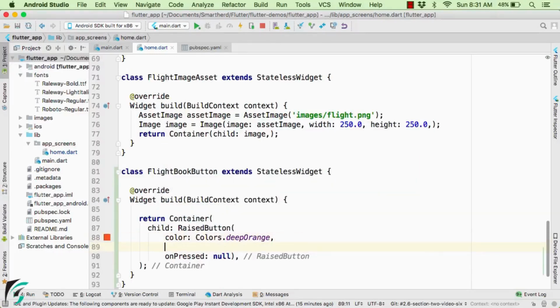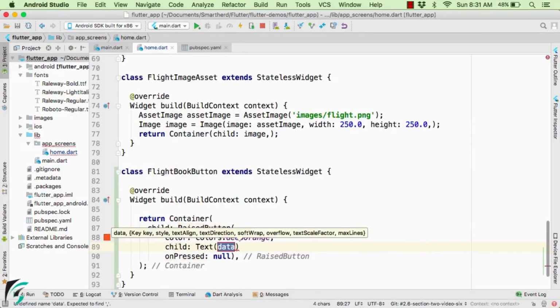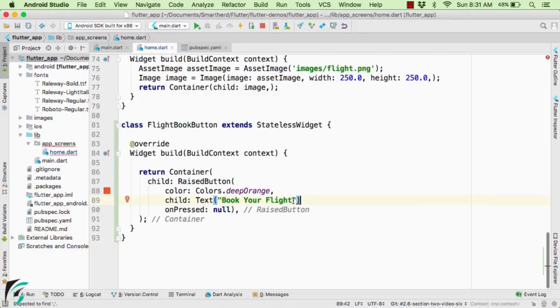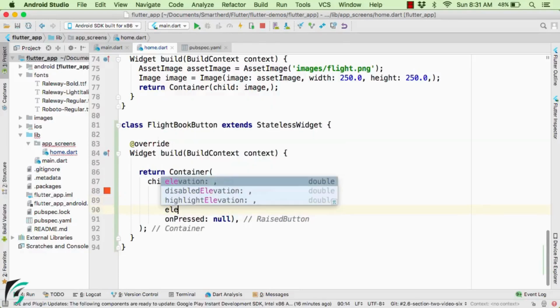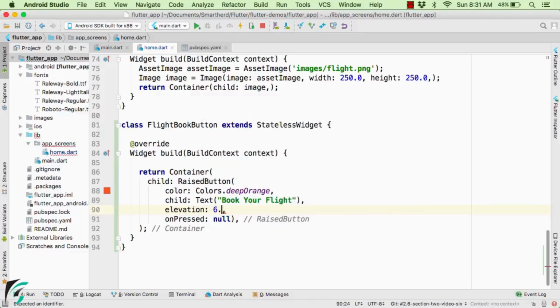Then the child of the raised button will be a text. And as a value, I will pass book your flight. Now since we are using the raised button, let us put some elevation as well, such as 6.0.